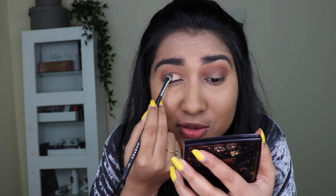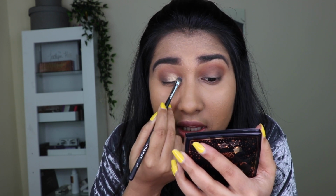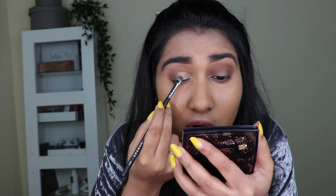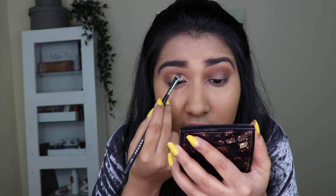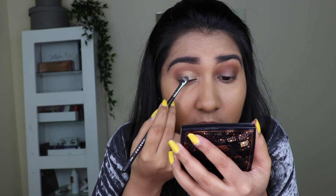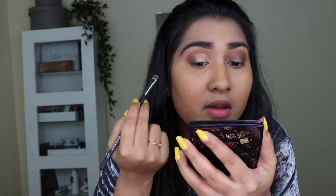Wow, that's so nicely pigmented, and it's not chalky. I hate eyeshadows which are chalky and chunky because they give a lot of fallout and they look so awful. When you see that in person, they look just so bad, but I just love the finely milled eyeshadows. I'm just doing the same for the other eye.